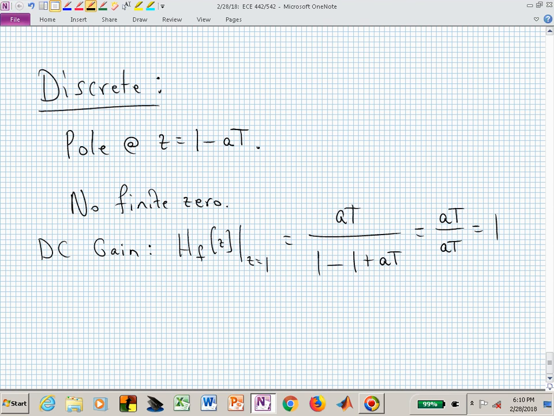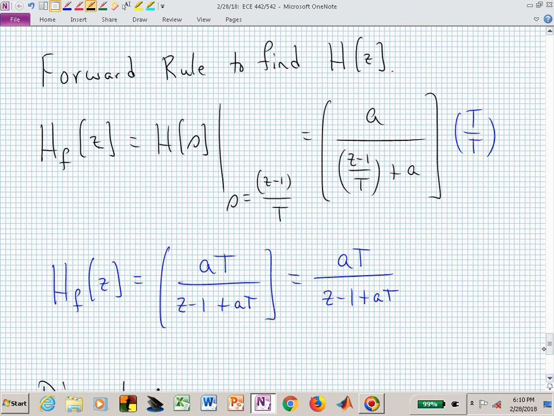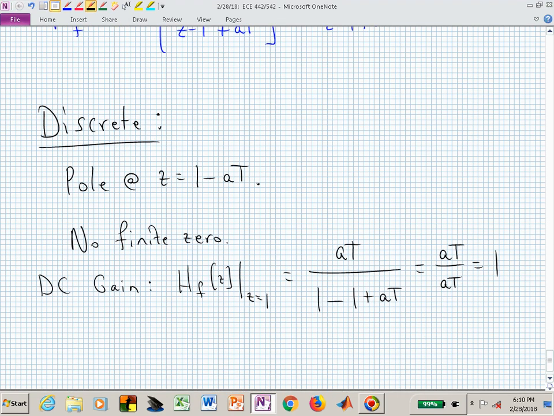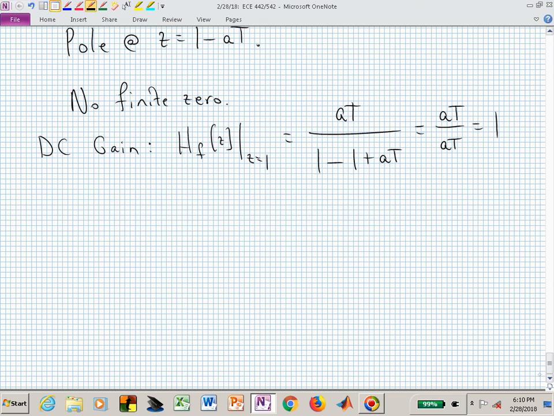So the question was, do they have to have the same gain? No, they don't have to. This is just sort of, do we feel a little bit warm and fuzzy with this result? Did we make a math error? Did we do anything wrong? Or does this seem consistent with what we would expect? And it is consistent with our analog filter. We have a low frequency gain of 1. We have a pole that is real and it's inside the unit circle, and where it's located will depend on how we pick our sample period capital T relative to A. And A influences the bandwidth of our original low-pass filter.